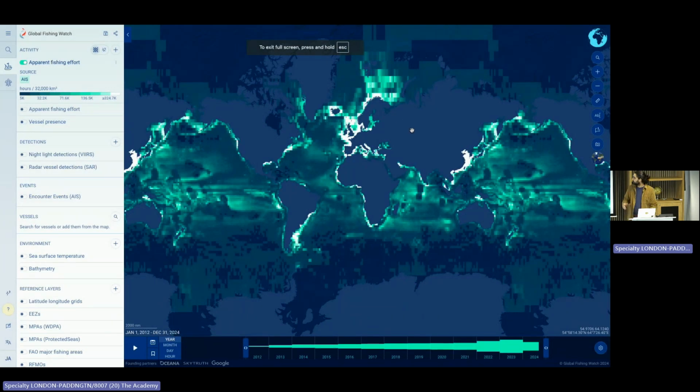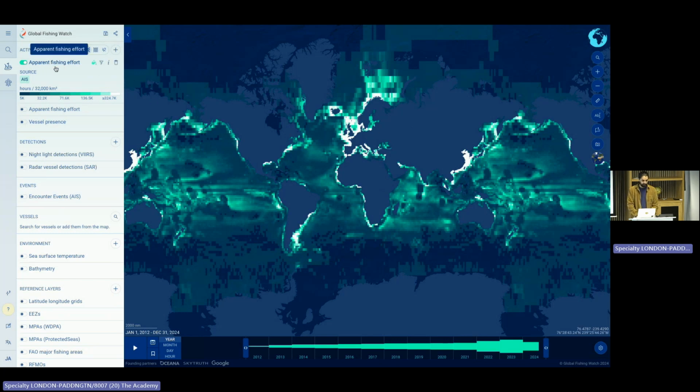So yeah, let's do a quick tour of how the tool works. And if you have any question, we can move around or talk about what each layer does. The default view is usually just the last 3 months of data, something like that. But here we are loading 12 years now and growing.